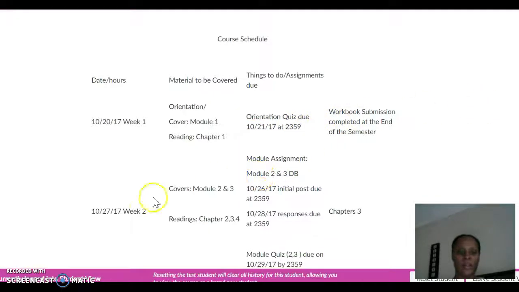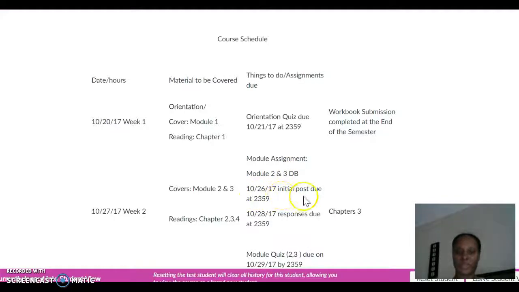Okay. If you go down to week 2, it starts 10/27. It covers modules 2 and 3. Your readings for that module are chapters 2, 3, and 4. And then your module assignments for week 2 are to do the module 2 and 3 discussion board.